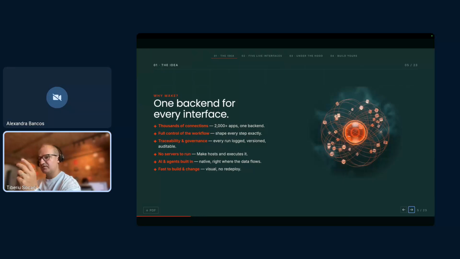You don't need an additional server. If this is just a small application, there's no need to have another server deployed and maintained and updated and so on. Make has its internal AI agent, and also has different connectors to OpenAI, to Claude, to Gemini, and so on. So you can use any of the agents. And as you're going to see today, it's very fast to build something like this.